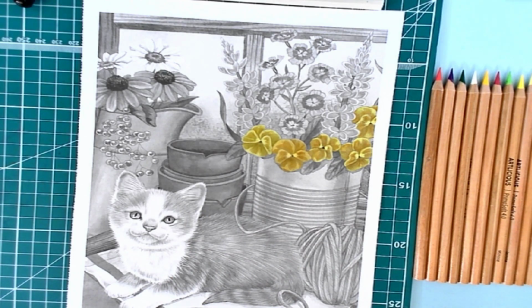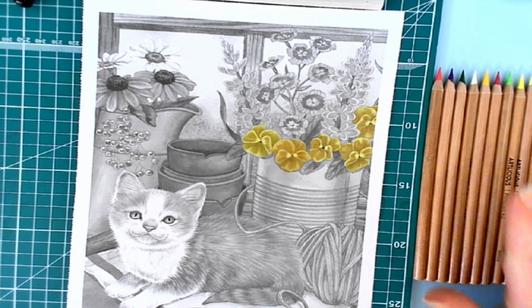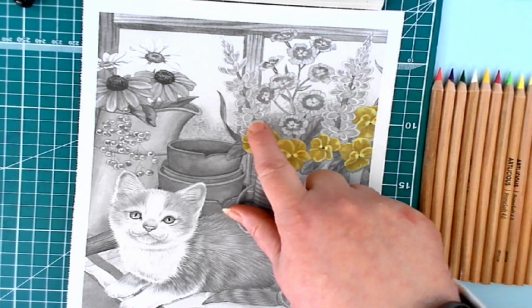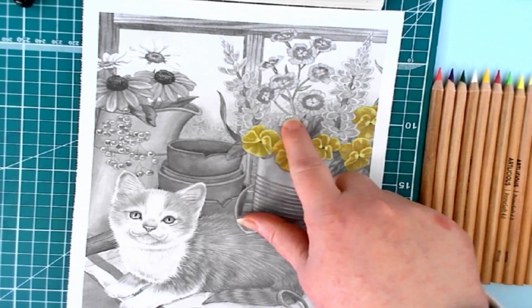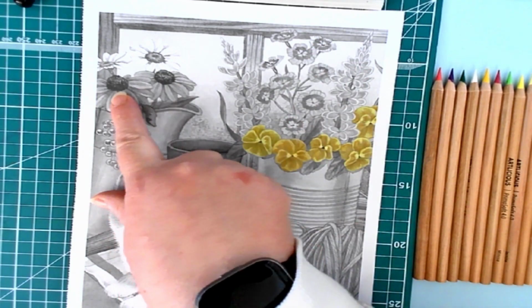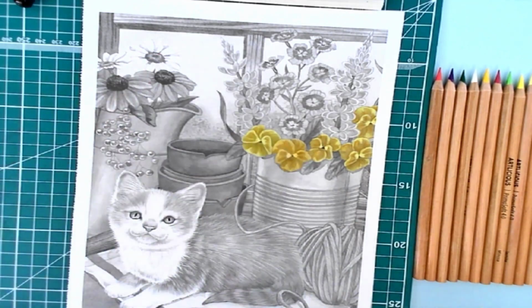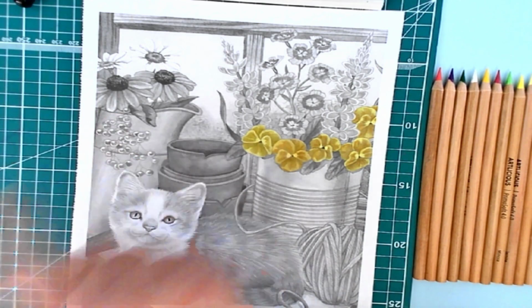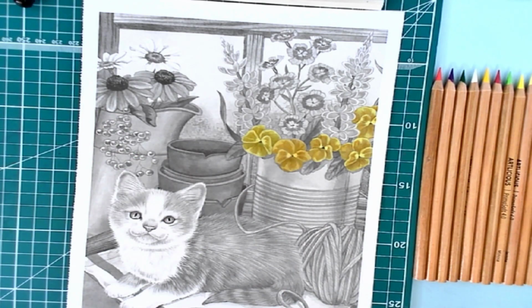I think I'm all set. What do you guys think? So far, so good. We're going to color these ones here a lovely purple, and these ones are going to be in the pinks. And then we've got some yellows and browns here and some whites with a little bit of yellow here. And of course the greens for the greenery, the leaves and all that fun stuff. These berries here are going to be a purplish color, I do believe.